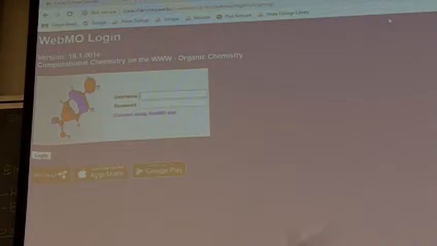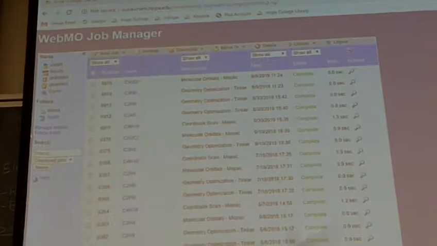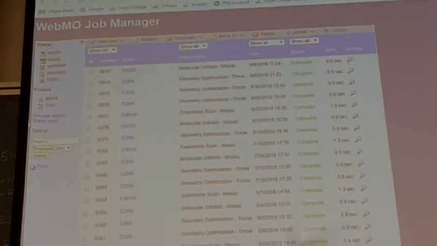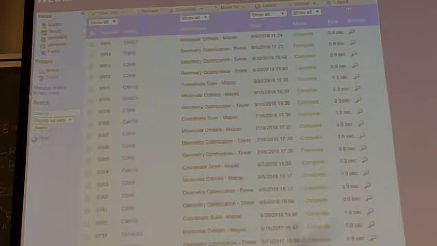So here, let me get myself in here real quick. Because that first time you have to put your lab section in there, I had to use a volunteer, because obviously, you can tell by the number of jobs in there, I've used WebMO quite a few times, okay? So you wouldn't be able to see me selecting any lab sections. So when you get in here, what you want to do first of all is click on New Job. We're going to create a new job.